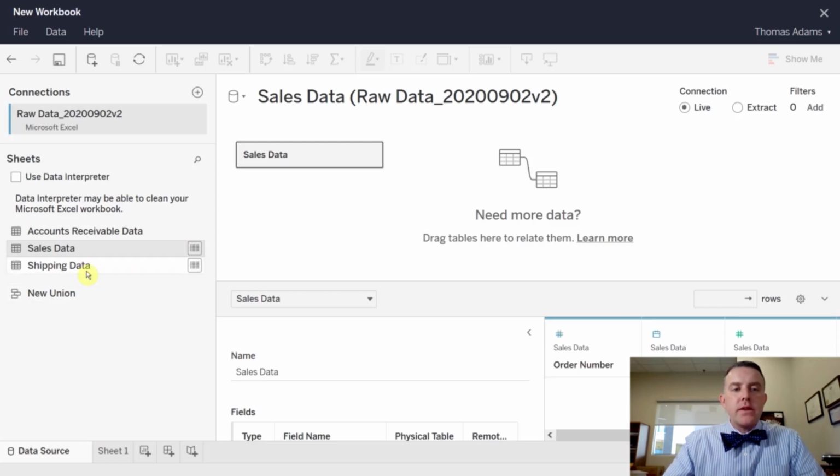Now what I want to do is I want to check to see for each of these sales, did this item actually ship? Because remember, revenue recognition says that you can't record a sales transaction as revenue until you satisfy the performance obligation.